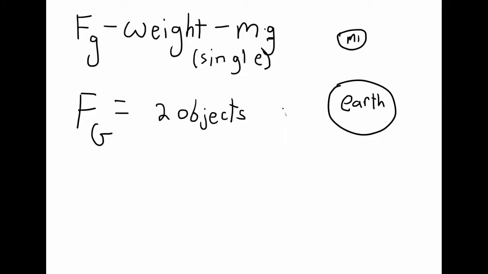So we need to make sure that we don't screw up the differences between F little g and F big G. Now remember, F little g is weight, and we're just pretty much talking about a single object on the Earth. Big G is talking about the gravitational force between any two objects. And what we are assuming about these objects is that they are circles or dots.